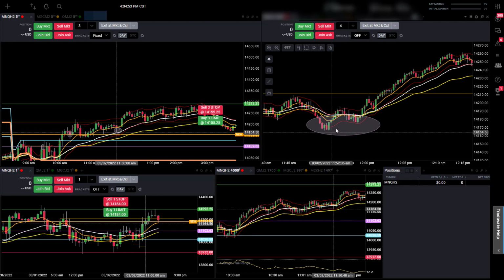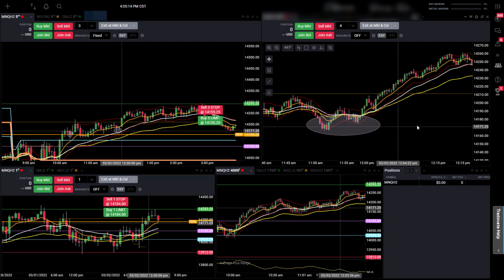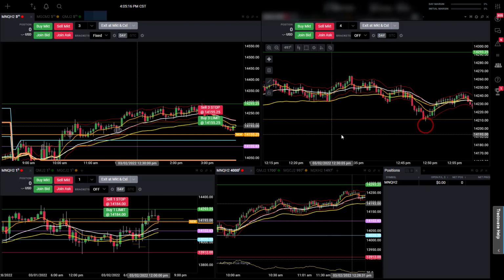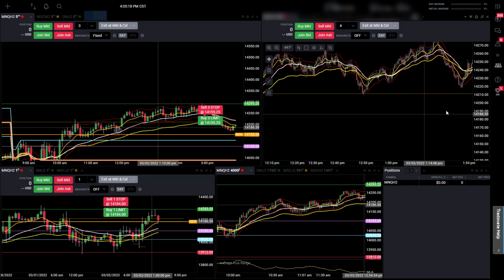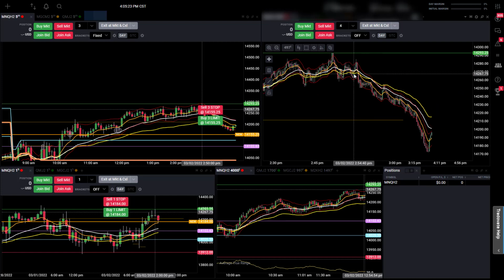Especially if you're using the red lines like I am here, it comes out, breaches the red lines, comes up, stays within the red lines, recaptures the momentum indicators. That is at 11:57. Another opportunity to go long with confirmation. Very clear point where you put your stop loss. You put your stop loss below this low. Very clear area. So if we go, I just want to look at the rest of the day, see if anything really points out. I'm not going to cover that.